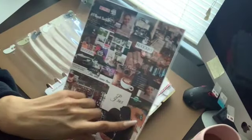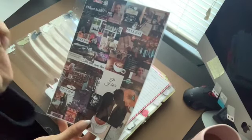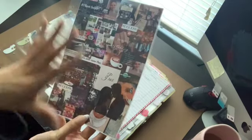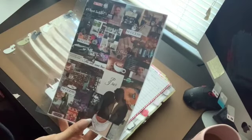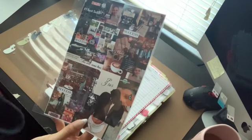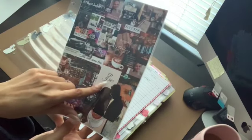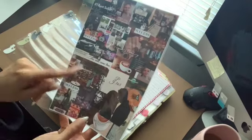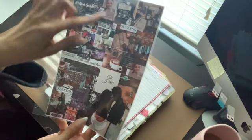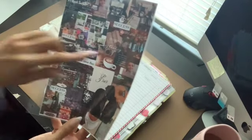I had three separate vision boards and then I just combined all three onto one page. As you can see, these are the notebooks that I created that are on sale on Amazon. People have tagged me on Instagram and Facebook showing me the notebooks and how they're using them, which is just fantastic. This is my planner, PJ 365.